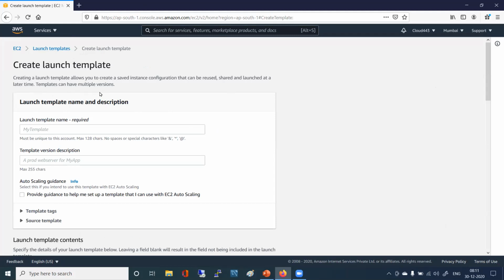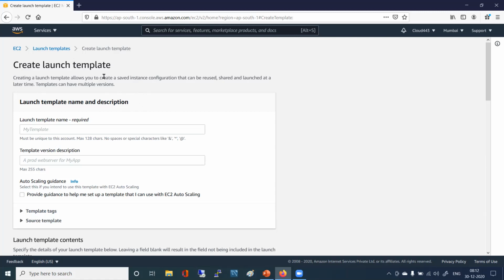Creating a launch template allows you to create a saved instance configuration that can be reused, shared, and launched at a later time. As the name suggests, a template is for reuse only. So just create a template, put in some configuration, and mention the AMI.